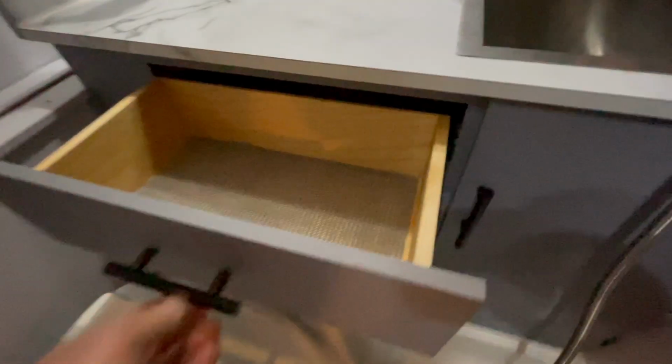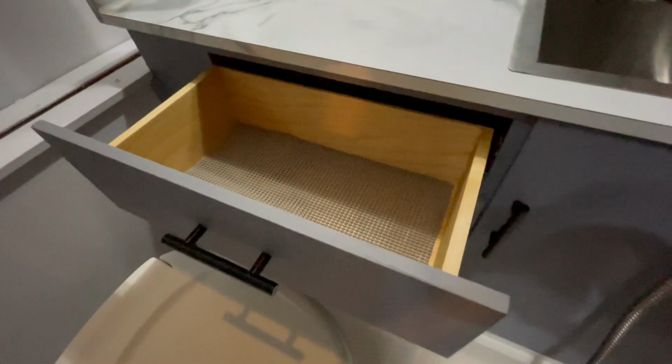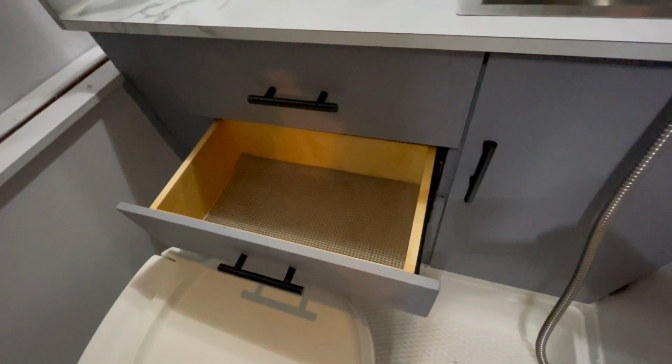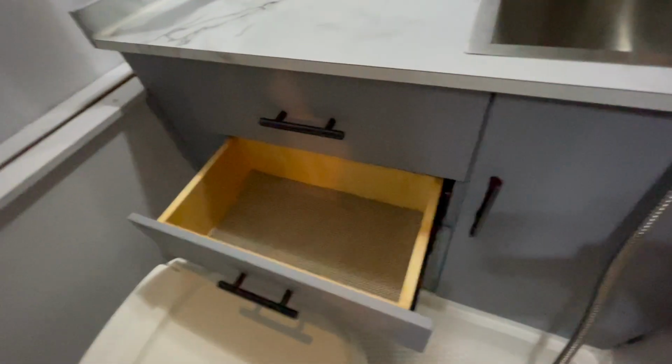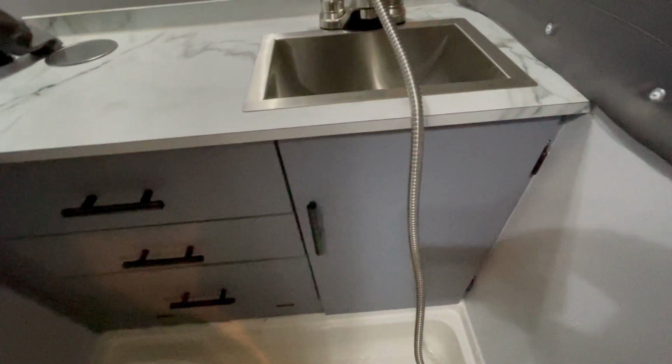But let's take a look at the drawers real quick. They're the same kind of construction, the birch plywood with the maple edge banding on them. They're big enough. They're not huge, but they're certainly better than what was here before. There's two of them, so it's pretty easy for me to have one and for the wife to have one. And then this bottom spot, obviously the toilet's in the way, so it's kind of hard to have a drawer there. So I just made a flip open lid so that you could access the storage area under there. We're not exactly sure what we're going to put in there, probably paper goods or things like that that are out of the way that we don't need to get very often.